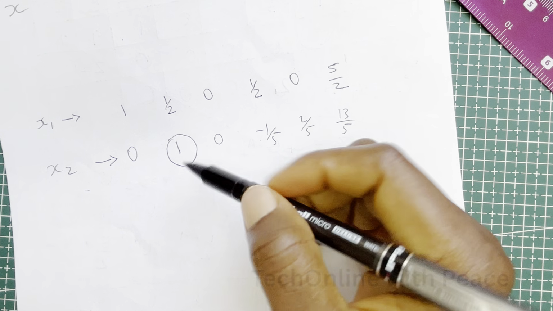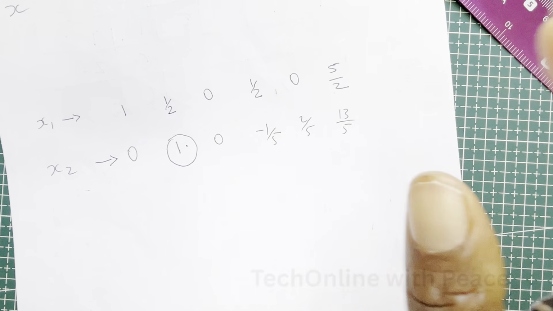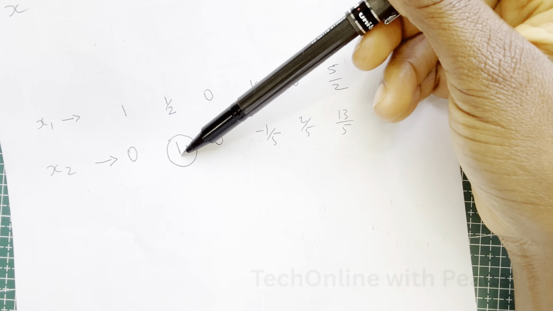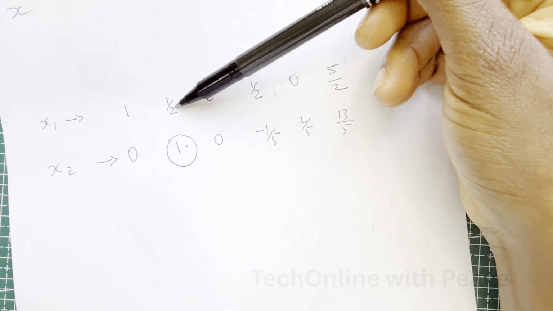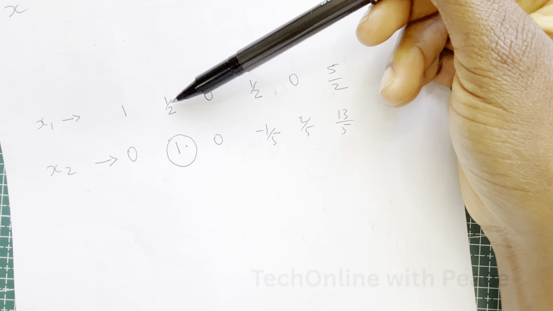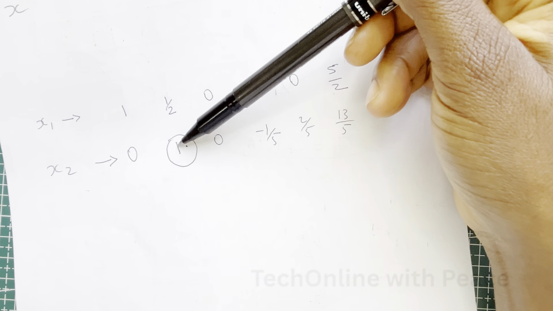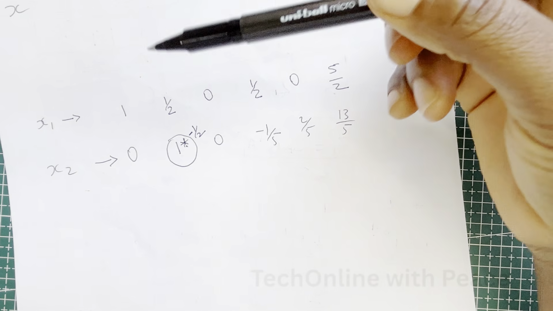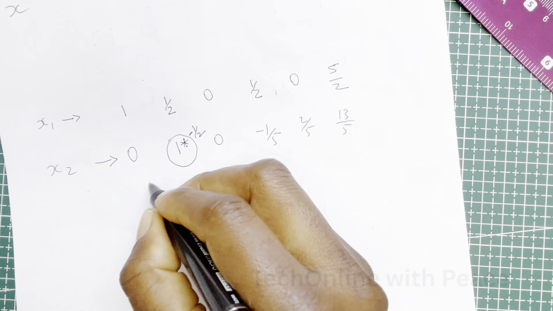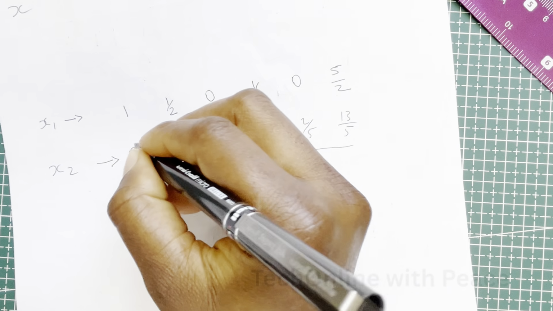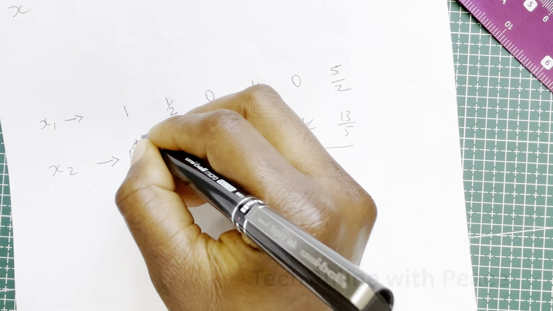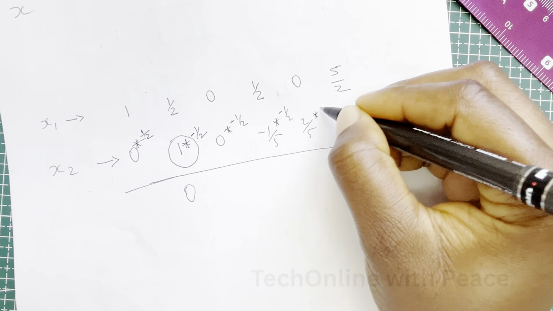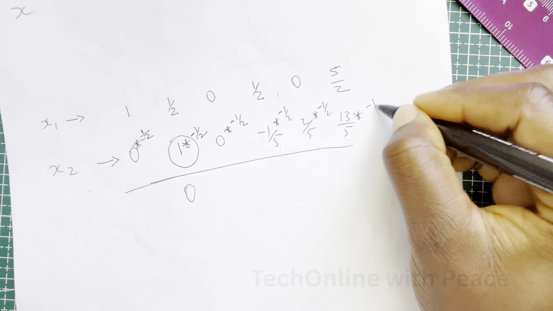Remember, as I always say, this is our focal point. So this is just like our map. And the trick here is to multiply our key elements, which is 1, with the opposite sign of the adjacent value. And the adjacent value here is 1/2. So to multiply this one, we need to multiply it by minus 1/2, so that the combination of these two things produces 0. And the same thing applies to the other values. We'll multiply with minus 1/2.